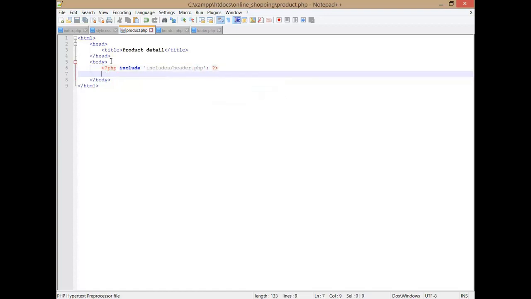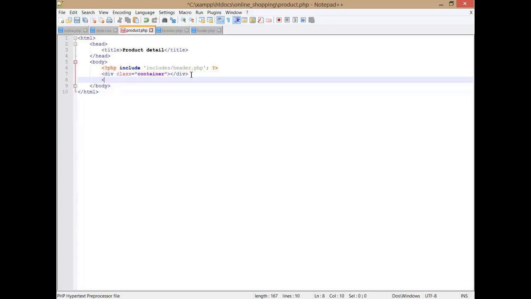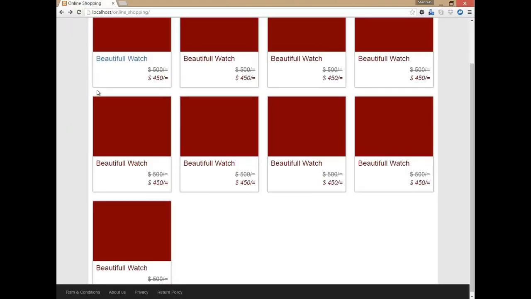Now save, and now I'm going inside and making a div here, with the class of container. Then a lot of things will be inside the container, but just after the container, I'm going to include the second file. It needs to be include, the include slash footer dot php. Now save, and go to the browser and refresh the page.